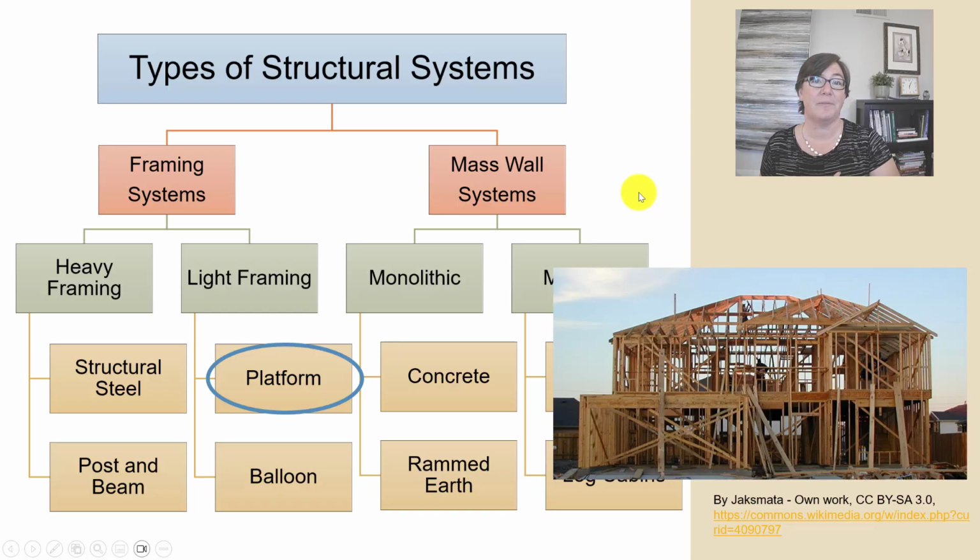So in this video, we've taken a look at the wide variety of structural systems that could be used in our residential construction. And in the following videos, we're going to really narrow down and look at this platform framing system. It's going to look about like this, right? Because that is the most commonly used here in the US.